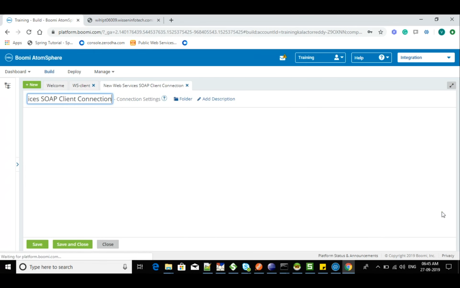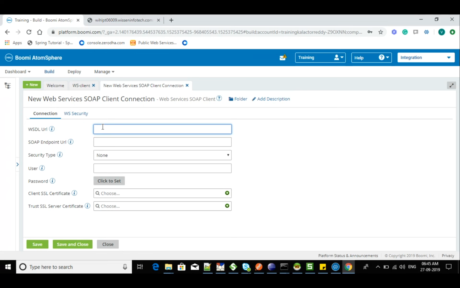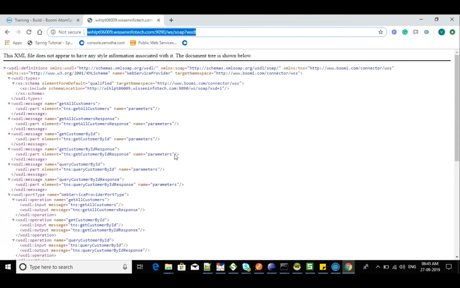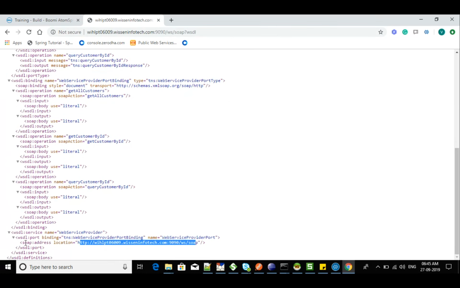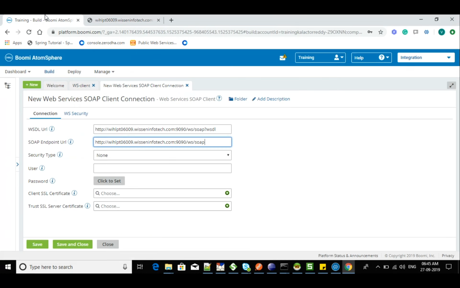In the connection you need to specify the WSDL URL. This is the WSDL URL. The endpoint URL most of the time would be the same, except this one. But always you need to look at the endpoint URL. Wherever you see it in the SOAP address, that's your endpoint URL. Most of the time it will be the same as the WSDL, but depending on the web service server's implementation, it can differ also.